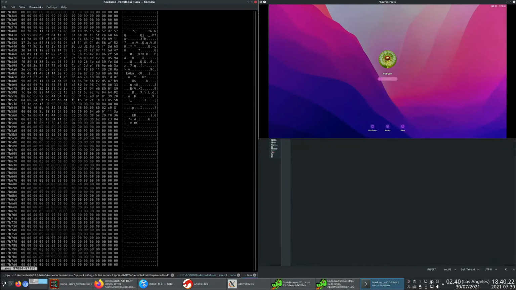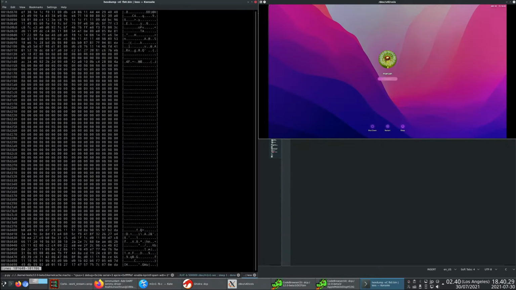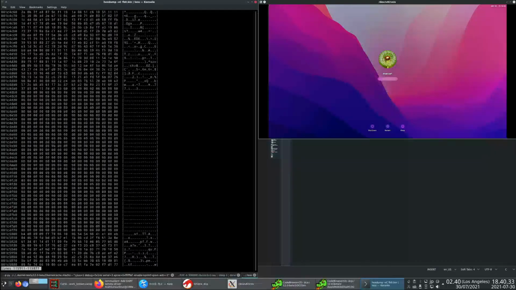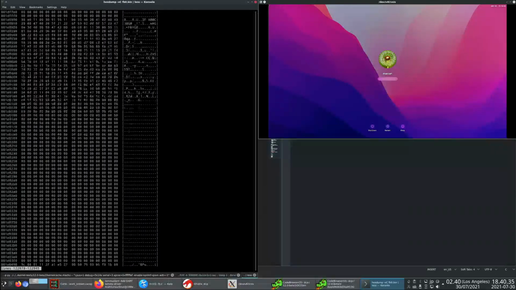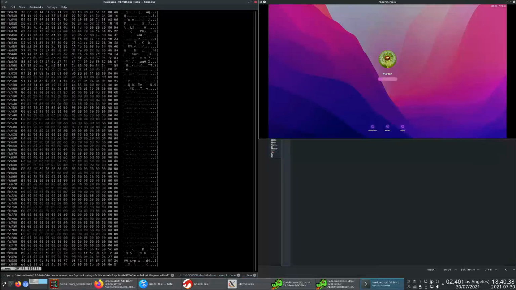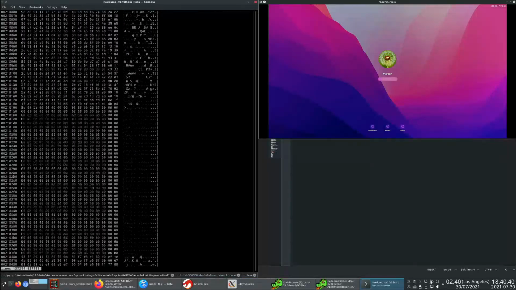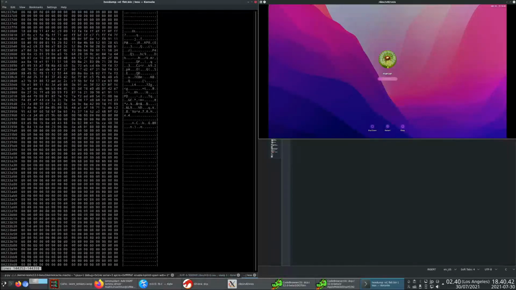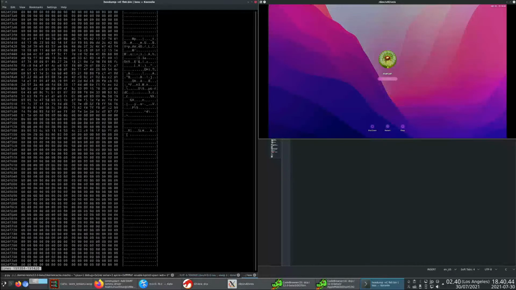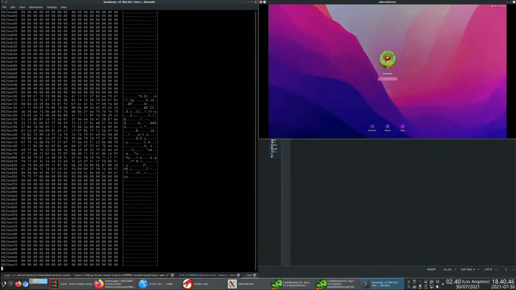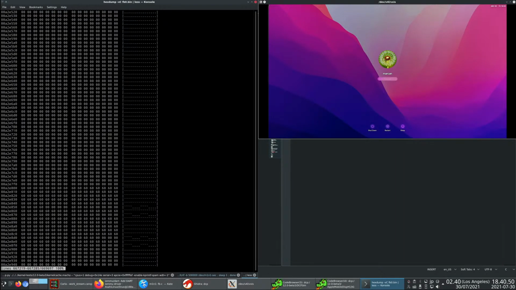It's actually kind of impressive how well it's compressing, given the image is pretty organic-ish. What's that at the end? 60, 60, 60, 60.